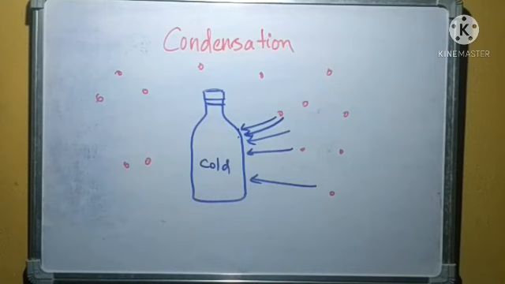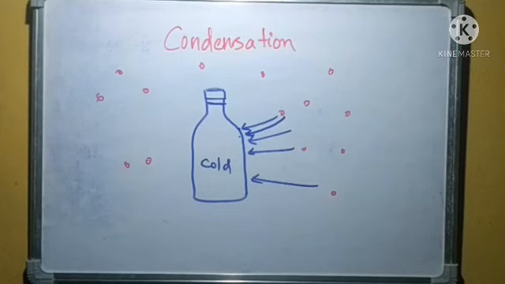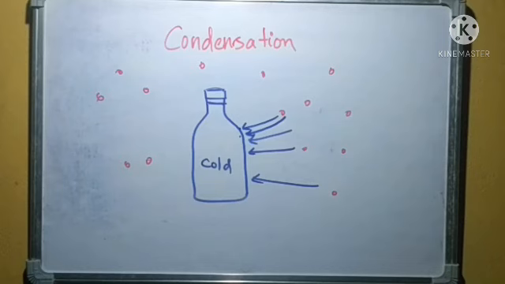As the water vapor particles change into liquid one by one, we will find more and more water droplets being formed. This only takes place because the particles of water vapor lose their energy and their temperature decreases, and due to this water droplets are formed. So by this I think this chapter is finished.